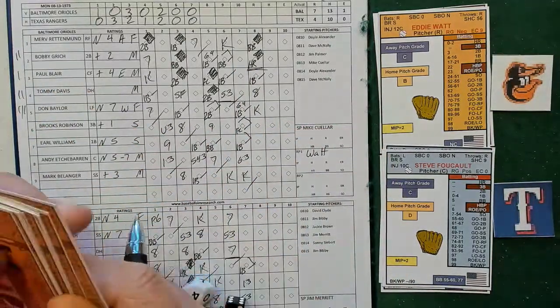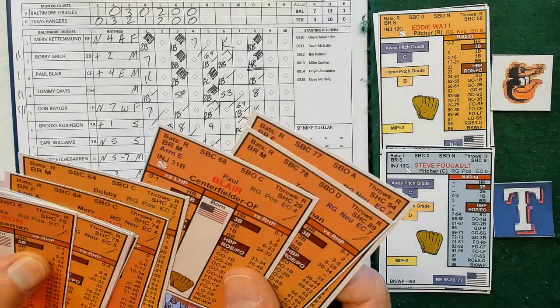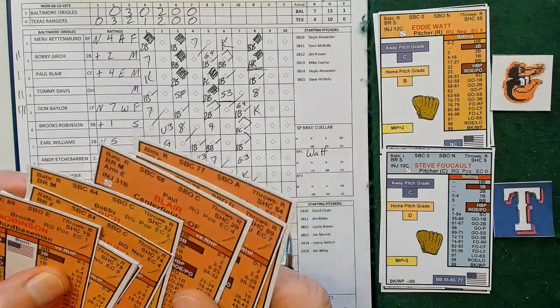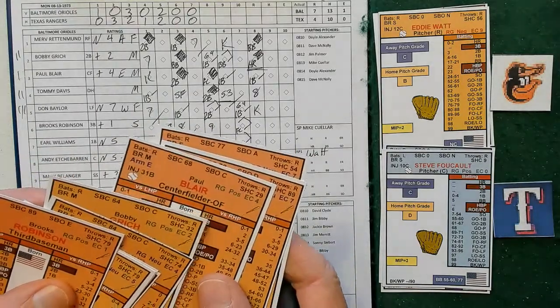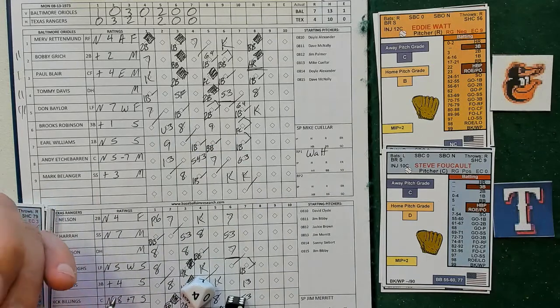Let's see, Paul Blair, what kind of a stealer is he? Did he steal in that other game? Well, this is a different series. He's a C stealer. It was Bunbury that stole in that last game. Paul Blair is a C stealer. Once per series.